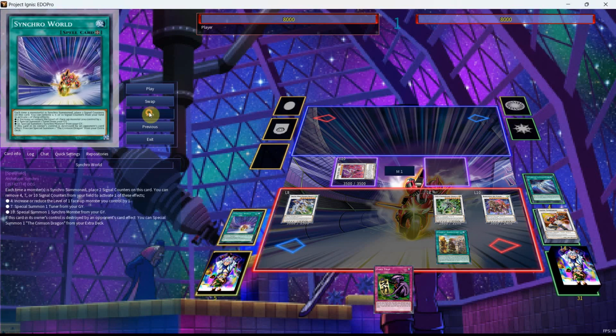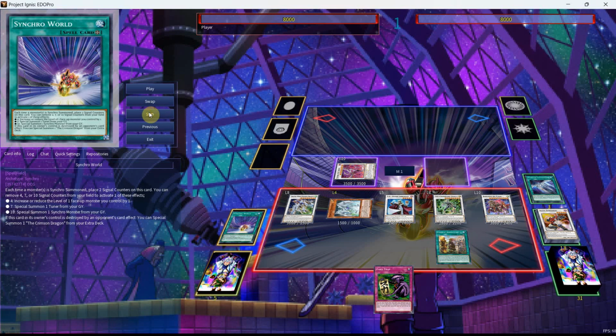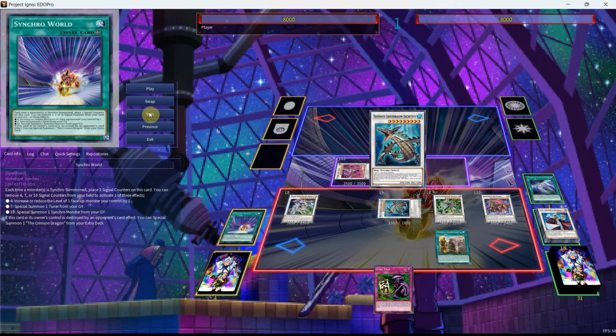So we're now going to use the effect of the Synchro World to bring back a synchro from our graveyard as we get ourselves the Hyper Librarian, and then we're going to use the Dispatter to get back the Stardust Synchron, and now you can go into a level 9 synchro, whether it be Crocosaur or something like Shen, as we'll also be able to get ourselves another draw.